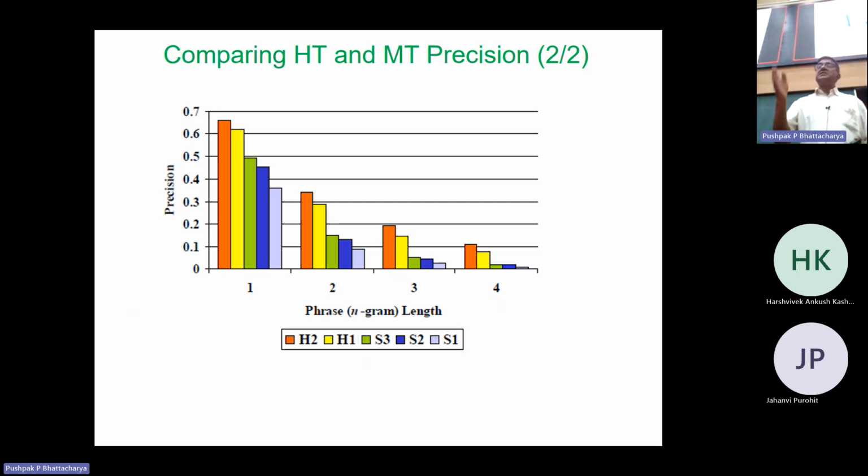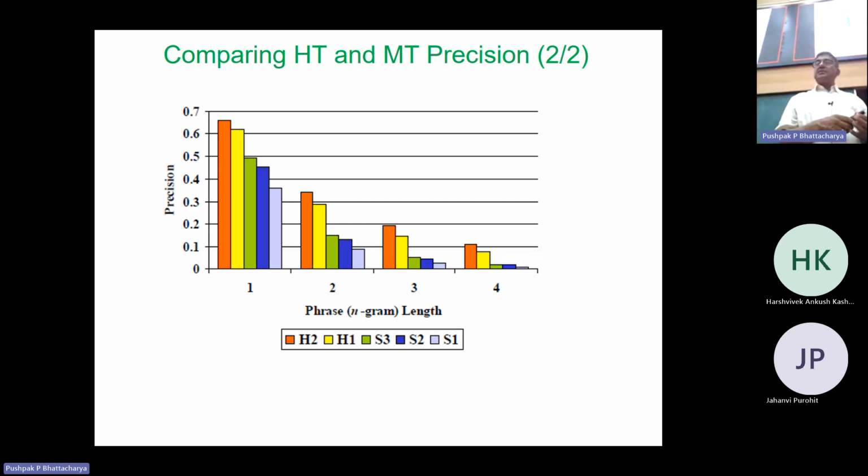So the precision is plotted on the y-axis. And let's look at this figure. Now, precision, if there is an identical candidate translation, identical to the reference translation, then the precision score will be 100%. Okay, that's why the maximum value is 1. It cannot be more than 1, right? The denominator is the number of n-grams in the candidate translation, and on top you have matching n-grams from the candidate translation, so the value cannot be more than 1.